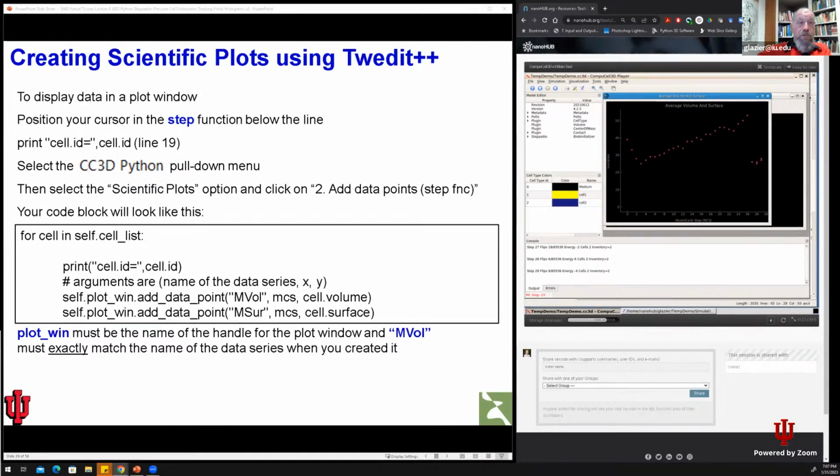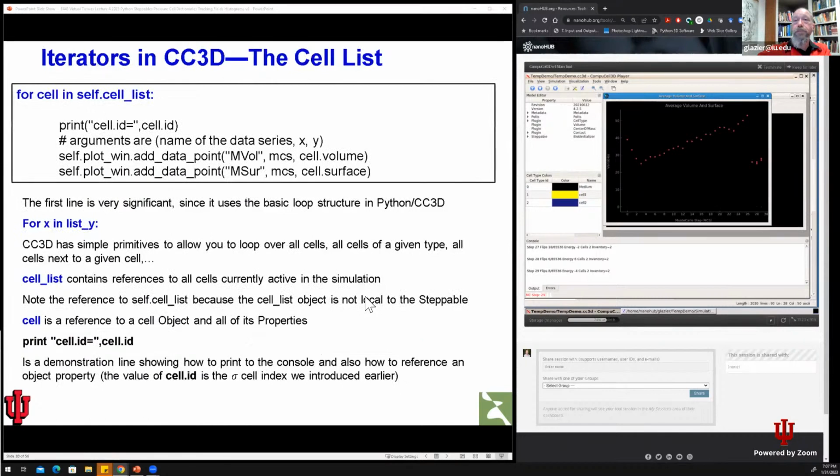So there's no surface. The surface objects don't exist. I'd have to tell it to include them. You don't get anything for free. So there is no surface to plot at the moment. So this is just a summary of what I've just said.